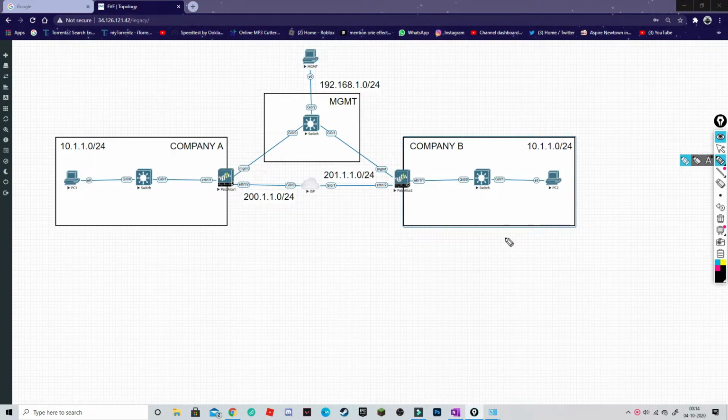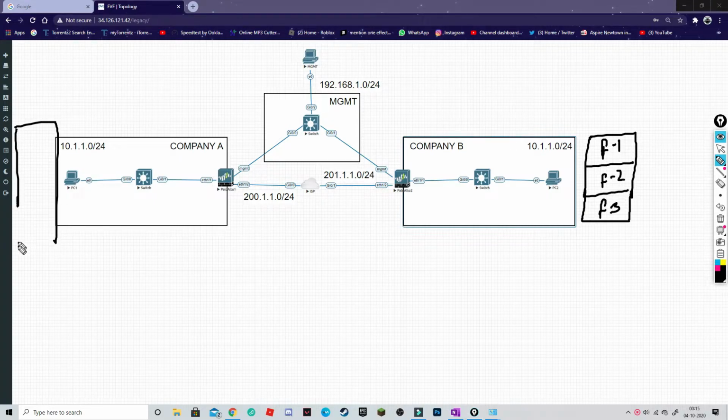One more question that I wanted to answer in this video, that even I was thinking the same. Let's suppose company B has one building with floor 1, floor 2 and floor 3. Even this will have, let's say, 3 floors. They have employees, printers, wireless access points. So a lot of things are there.